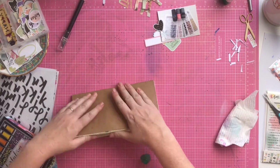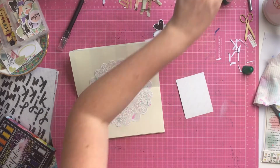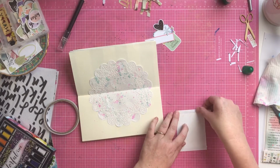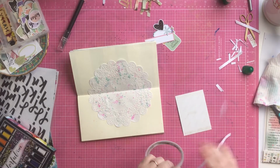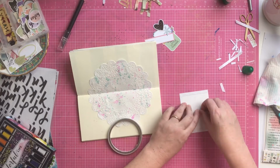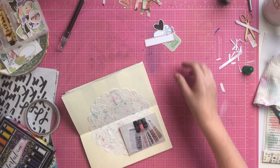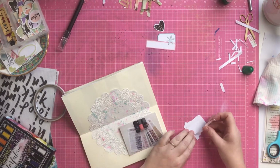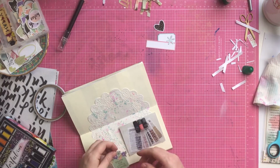And then I started building up the rest of the page as I'd laid it out previously. So I think I started with my photo, then realized that I wanted things to go under it. So I don't quite stick that down yet, I don't think. Oh, what was I doing? Oh, that's right. I did two layers of tape just to push it up a bit more than it normally would, so it wouldn't be quite so flat, but it's also not really bulky like with foam tape. And using this as a little cluster.